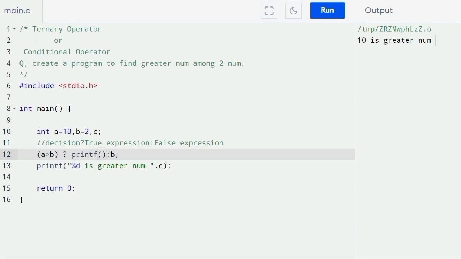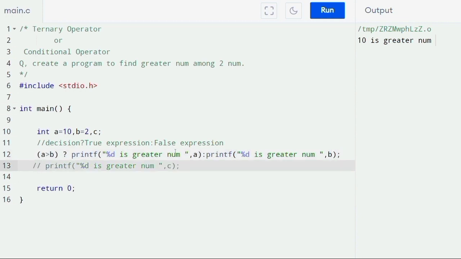I am directly assigning the statement here only, like printf, giving the value a if it is true, then a is a greater number. Otherwise, here again I am giving another printf statement. Now I am hiding this part. Look here, I have directly given these printf statements here.